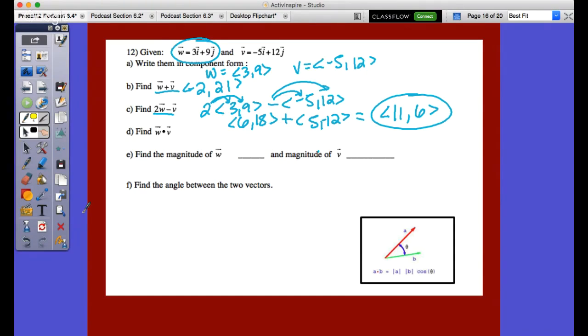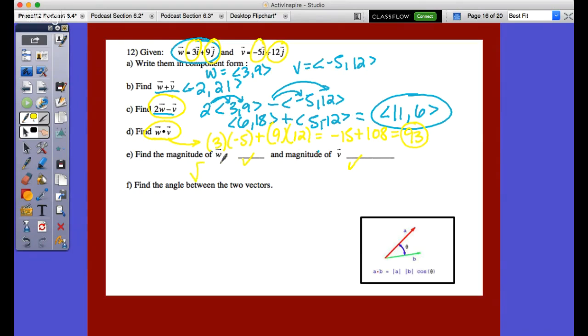Again, I'm doing these quick. These ones are easy because you literally distribute. These are a little tougher because the dot product, we use W and V. And remember, we multiply the i's or the first values together to say that it's 3 times -5 plus, then we do the y's, 9 times 12. Okay, so this would be -15 plus 108. So this would end up being 93 as my total for part D here. Magnitude, I feel pretty good about that.